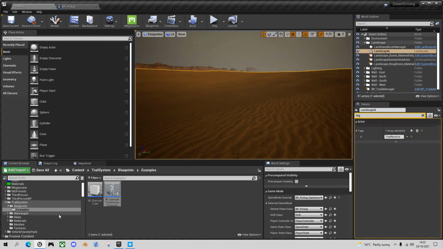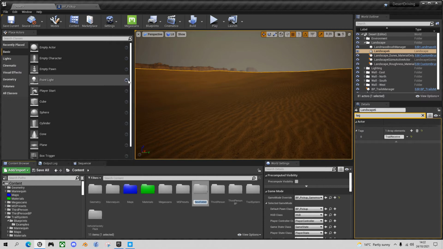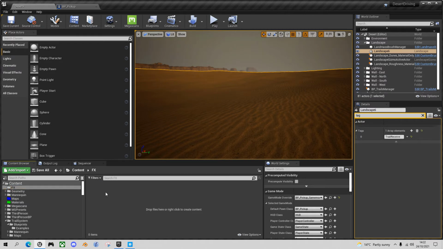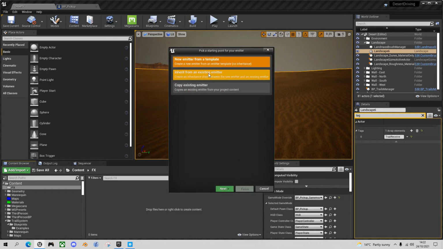Come out of play mode, and what we'll do is we'll set up at the top level a new folder, effects, and in that folder I'm going to create, in the effects create menu, a Niagara emitter, and we'll do a new emitter from a template.